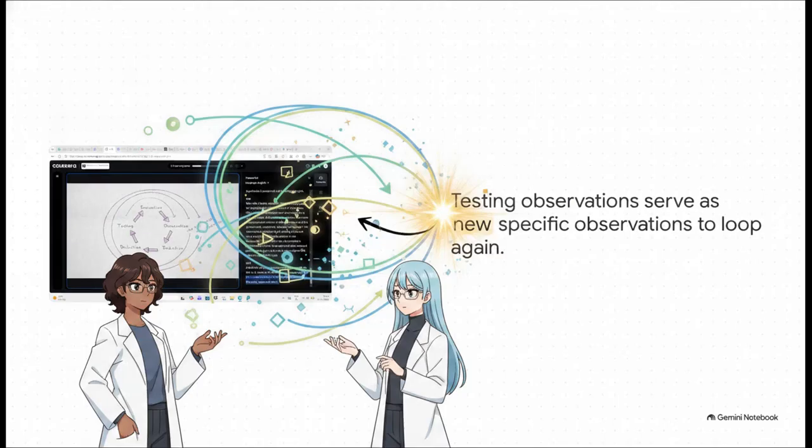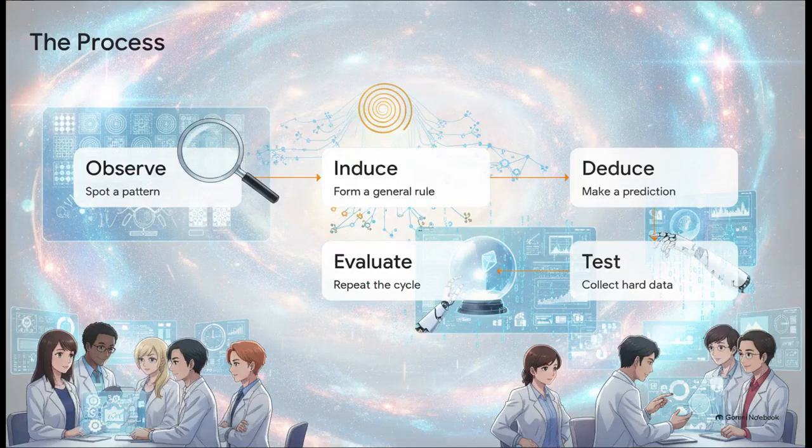Let's see how this builds right back into our overarching cycle. The observations we collected in the testing phase, like those 2 colleagues who felt neutral, now serve as brand new specific observations back in the very first phase. This is exactly why it's a cycle. The new empirical data obtained during testing gives rise to new insights, which lead to a whole new run-through of the entire thing. And honestly, that is what empirical science fundamentally comes down to.